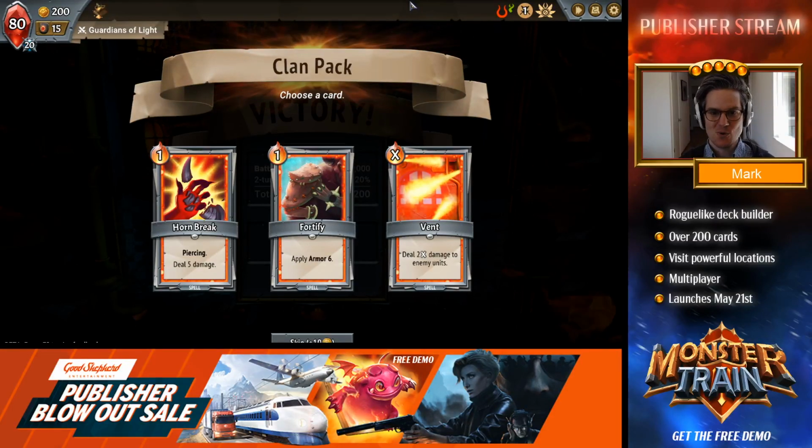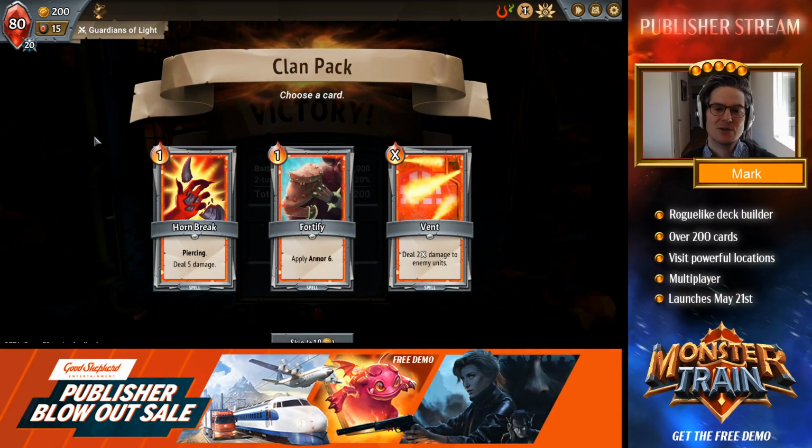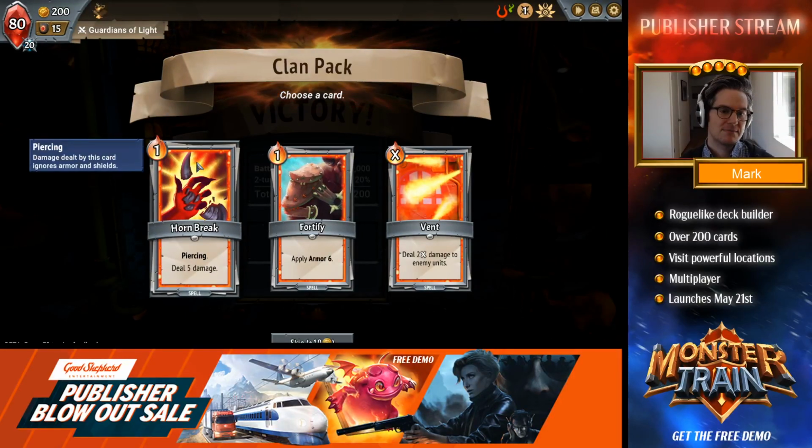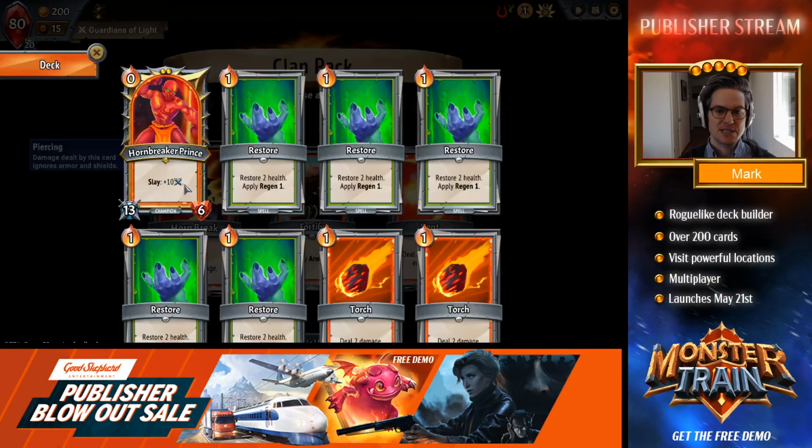So this is one of the first rewards. We're playing Hellhorned as our primary clan today. So what do I want to do? Unfortunately, we didn't get any creatures that have a summon ability. We chose Ashes of the Fallen as an artifact, and I was hoping to get a creature that triggers with that, but we didn't. So we got 3 spells. One is Hornbreak. Piercing, deal 5 damage. So it ignores armor and shields. That can be very useful, especially against enemies that are stronger as we go through the game. So that's interesting, and it's definitely better.